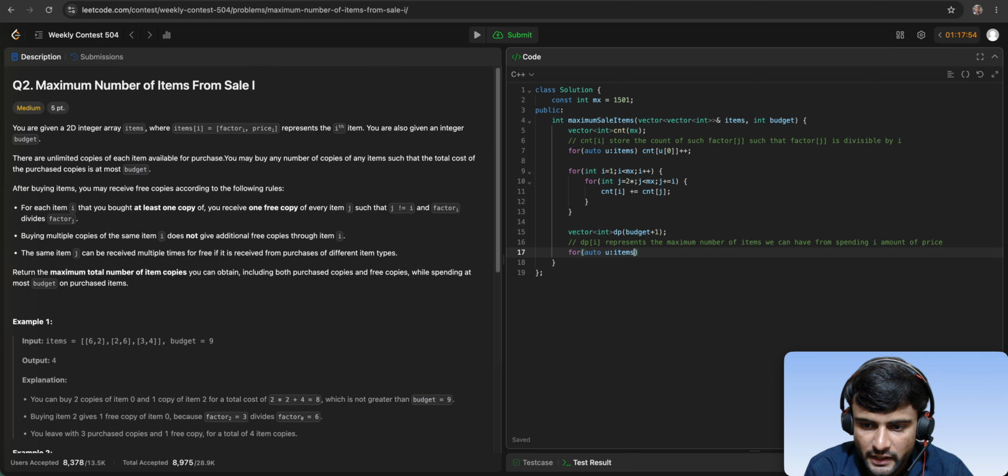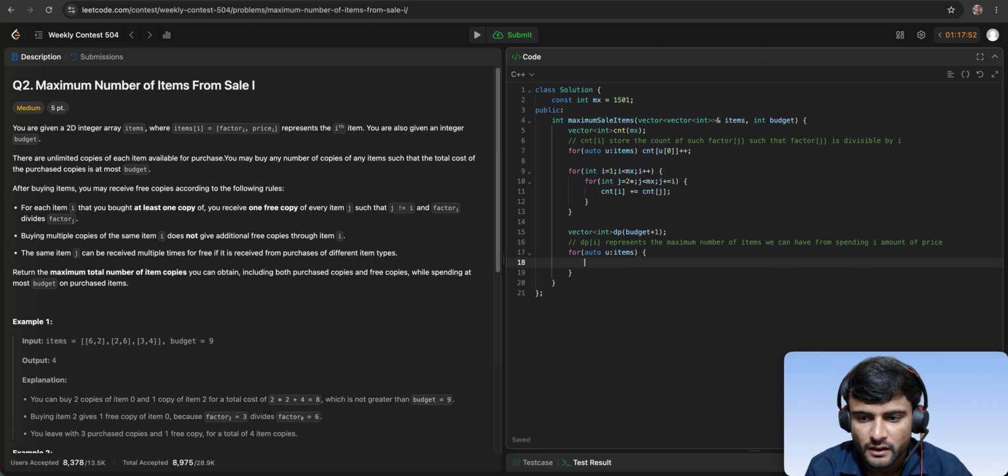Let's iterate over the items array. And please notice one thing here, that for now we only want to buy one item, right? And if after purchasing some of the items our budget is still remaining, then from the remaining budget we will just buy the minimum price item, right?